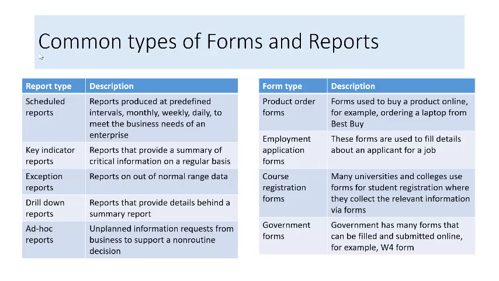So what are the common types of reports? In terms of timing, we have, for example, reports that are scheduled to be sent every morning, for example, maybe about the market values of certain stocks. We also have key indicator reports that create a summary of very important information for executives on a regular basis, maybe daily, weekly, monthly. We have exception reports.